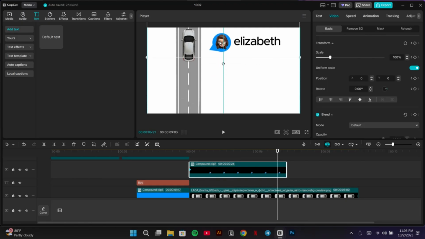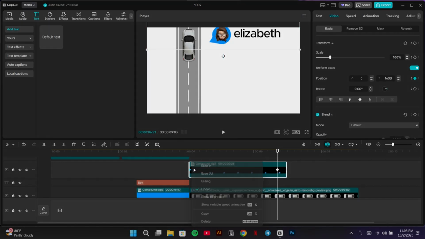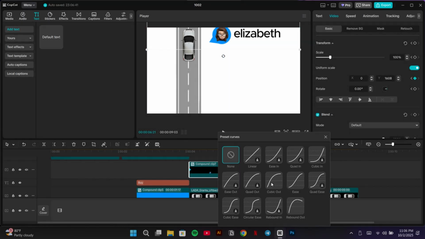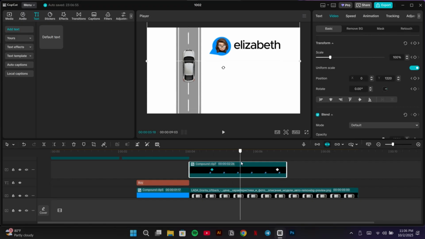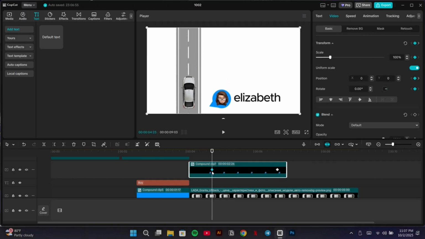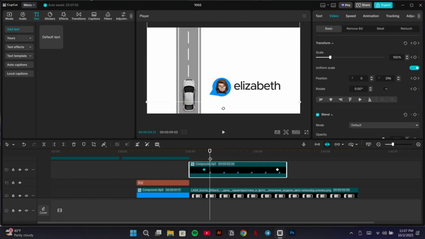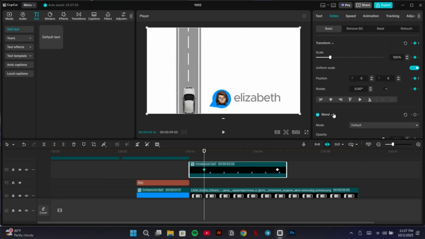So we're going to take this up. We now have it looking like this. So we're going to bring this out. First of all, let's smoothen it out, and let's sync the movement of the car, and so we have it looking like this. So we can raise it up so it follows the car. So we have it looking like this. Then we can smoothen this out.